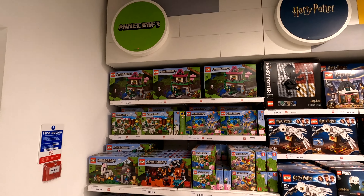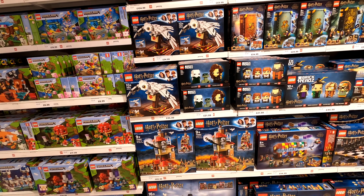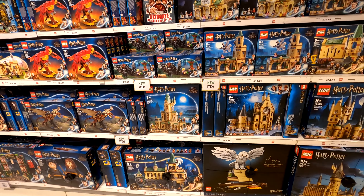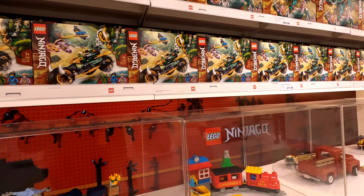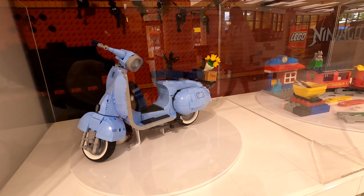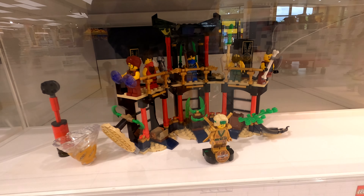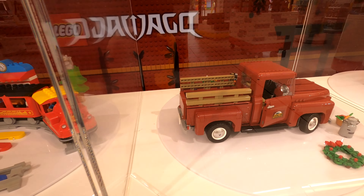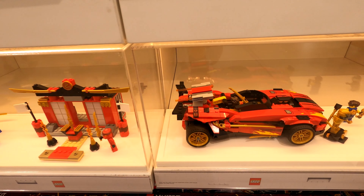Just remember that at the Legoland store shops you do not get your VIP points. So if you're coming here for an experience and just want to pick up some bits and pieces, absolutely perfect — but just remember there are no points. If you want to collect points and get double points, you can't get that. However, if you do have a Merlin pass you get a percentage discount — I believe it's either 10% or 20% depending on what type of pass you have.